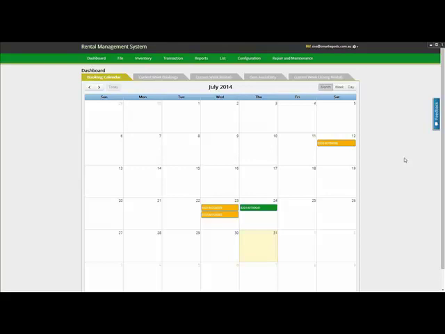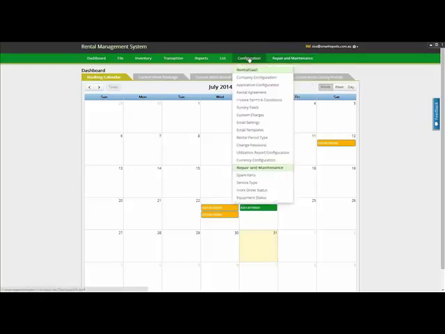Now, before you can start using the repair and maintenance module, we have to do some housekeeping, such as maintaining your spare parts catalog, your service types, status, equipment as well as your work orders. So these are under the configuration menu. Now you can see you have two separate groups, one for RentalSaaS in terms of the rental application and another one for repair and maintenance.